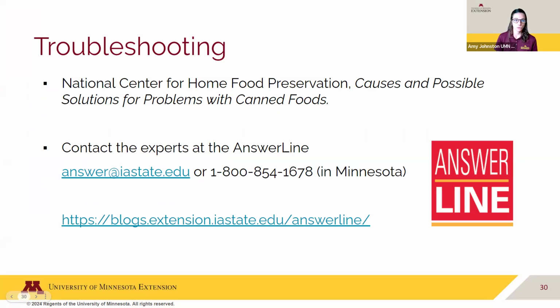Then just a couple of troubleshooting resources. If you are having some difficulties, there is the Causes and Possible Solutions for Problems with Canned Foods. It's a helpful publication from the National Center for Home Food Preservation. And then there's also the wonderful team of food preservation experts at the Answer Line. The Answer Line is a joint collaboration between Iowa State University Extension and University of Minnesota.